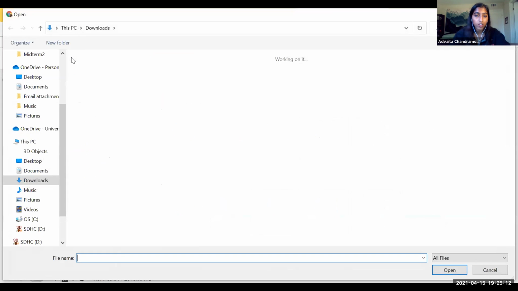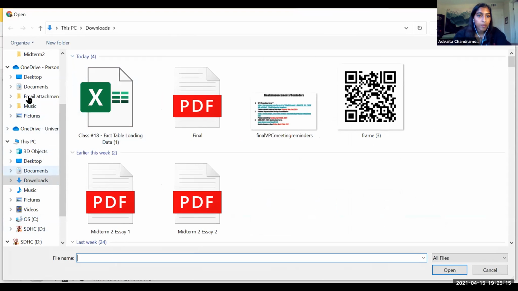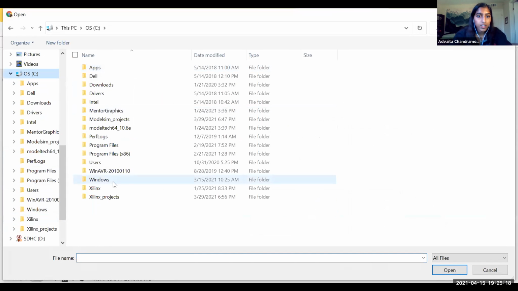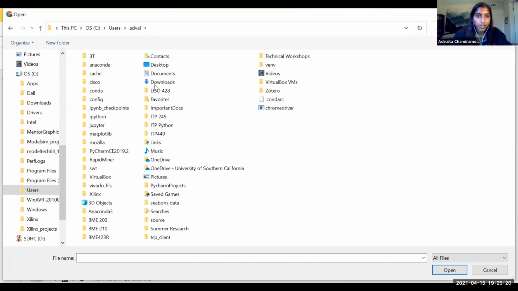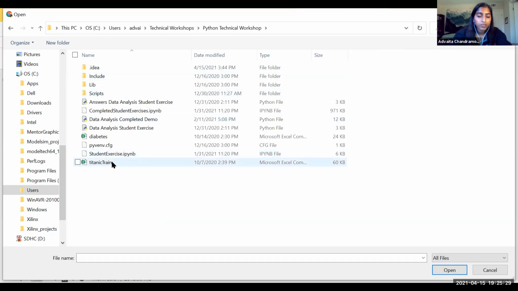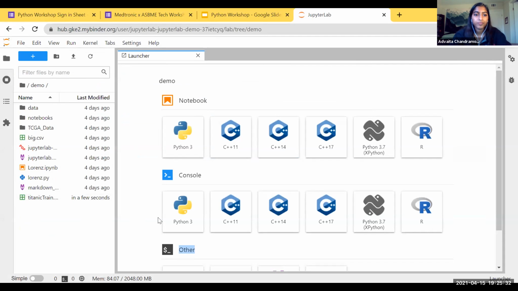So that's what we're going to do right now. We're going to click upload files at the top, and I am going to upload my Titanic dataset. You should as well, or else your code will not work. So go ahead and do that. Okay, it's called Titanic train. As you can see on the left bottom, it showed up. It's a CSV file. CSV stands for comma separated values, but essentially it's like an Excel file where the data is separated by commas. That's how the program knows how to read in the data.